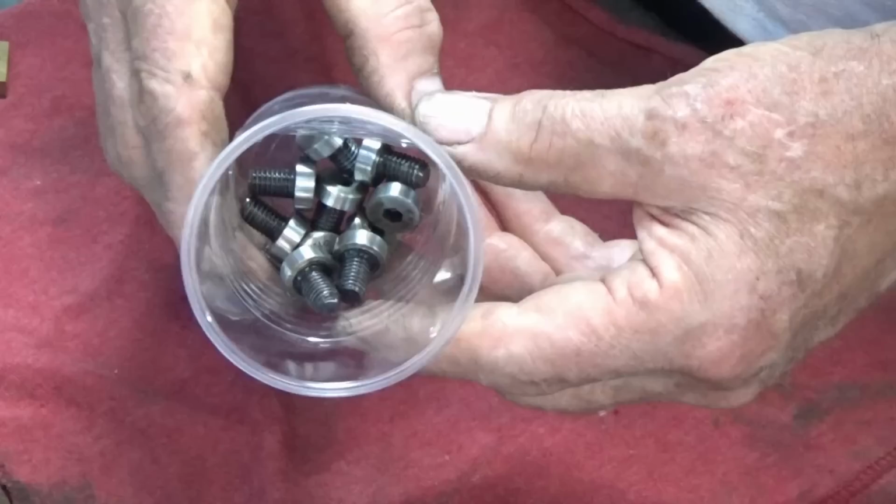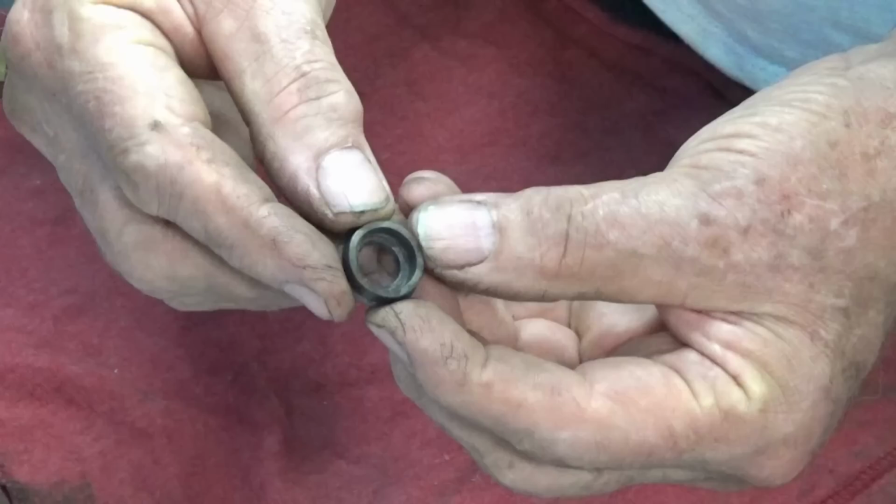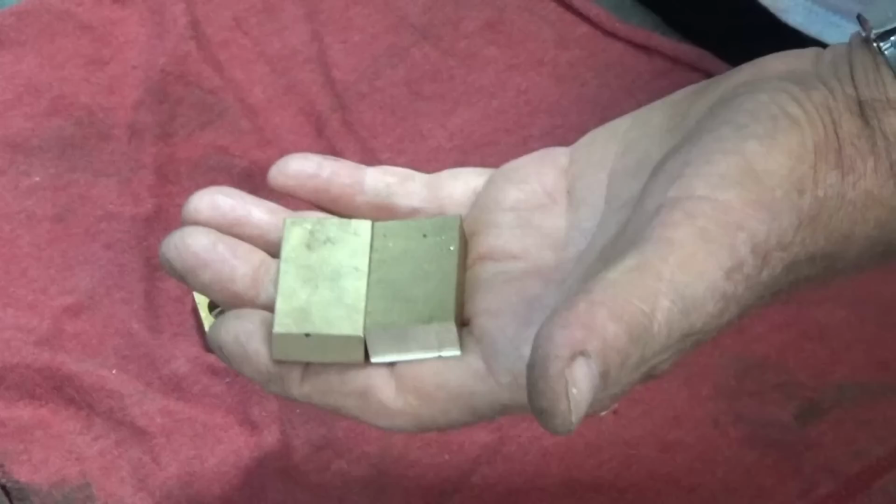Now I also found out you can harden this 4140 steel, so I'm going to make another one of these round jaws. This one's been hardened and tempered. And I've got some stock cut up here now to make the brass jaws. So each one of those pieces will make 2 of these jaws. So we'll go ahead and make a batch of those, and we're going to have a go at making the steel ones as well.